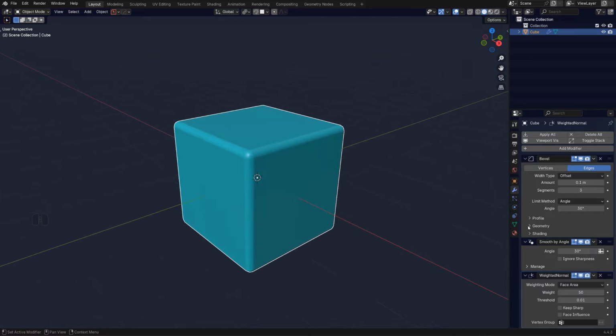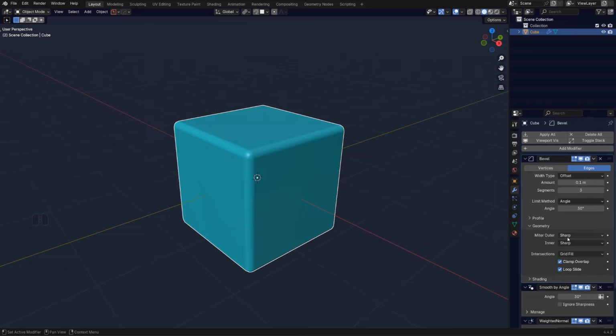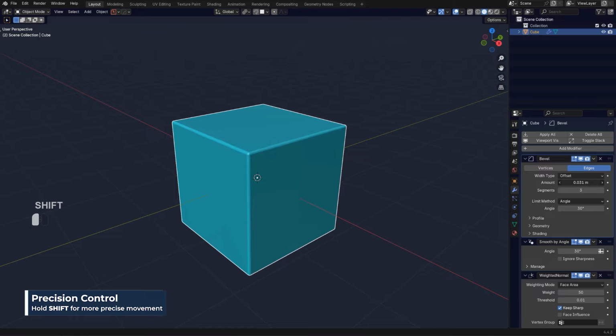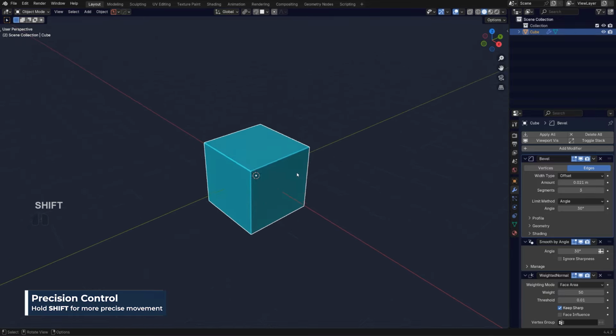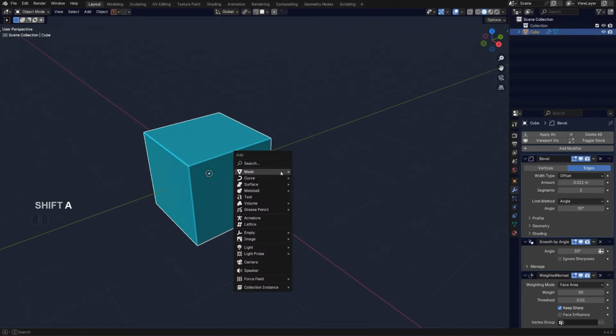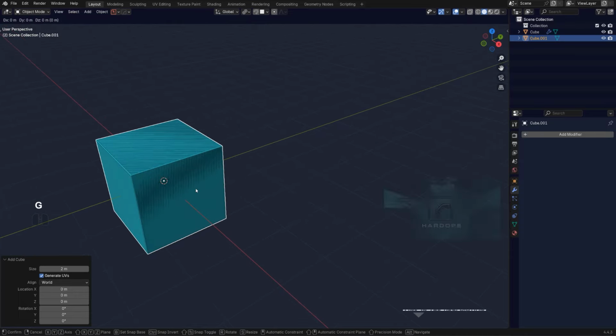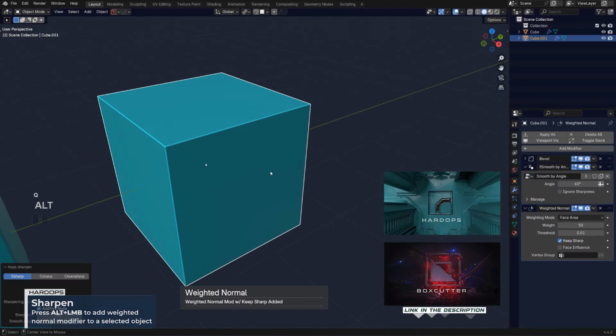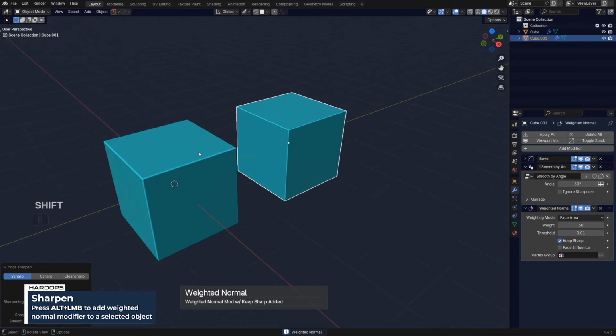Now then, we're not done yet. You have to go here and turn this miter outer to arc, because otherwise you're gonna have concave bevels messed up, and enable keep sharp, right? That's a lot of clicks, and then hold shift and adjust this nonsense here to a more or less logical size. Whereas when I'm working with Hard Ops and Box Cutter, this is gonna be Q, bevel, alt click on sharp and done. So that's probably 20 seconds saved.